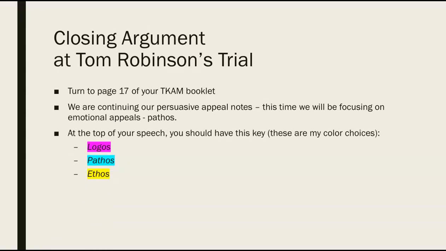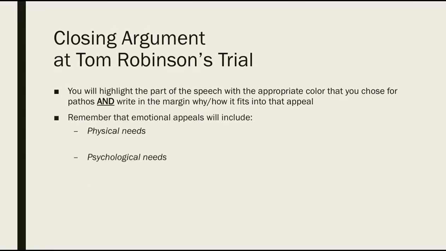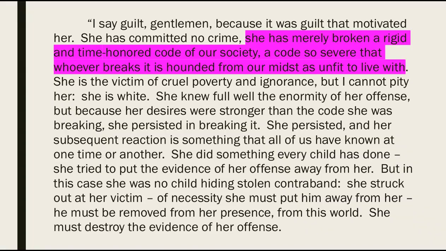You should already have the key at the top of your page. Again, we already did logos. Today we're doing pathos, and then we'll do ethos tomorrow. You are going to highlight the part of the speech with the color that you chose for pathos, and again, you'll write in the margin why or how it fits into that appeal. Remember, our emotional appeals include physical needs, psychological needs, social needs, and any God type of reference.